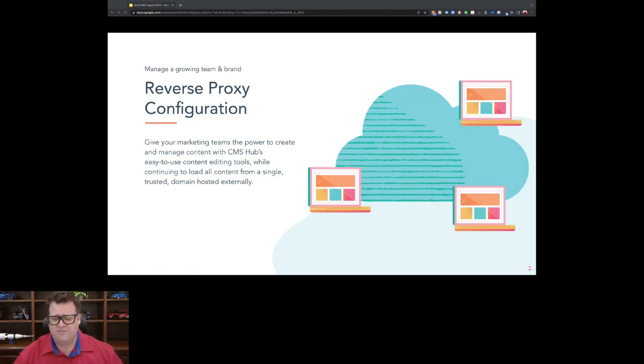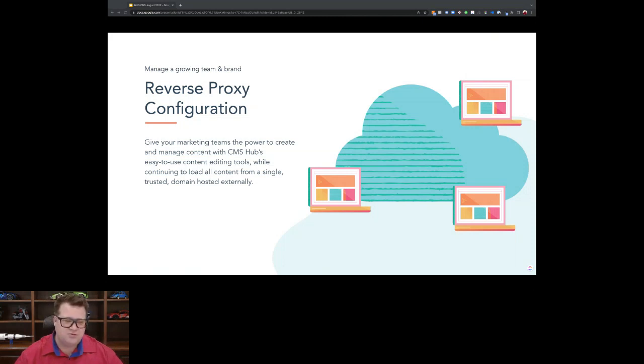But then you'd have blog.refuelcreative.com.au, and that would link to your blog that was on HubSpot. And then you'd have shop for your Shopify site, so everything would be a subdomain of your main domain.